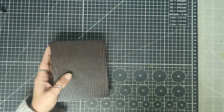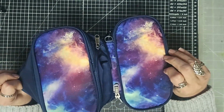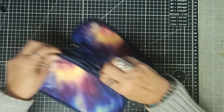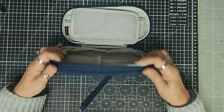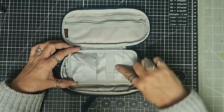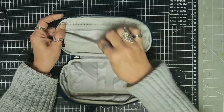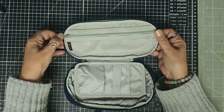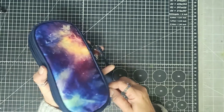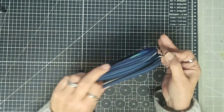So another little idea for a gift: if the person that you know never has enough pencil cases, then I think that this one is rather lovely. I'll zip it up because you can use it in a number of ways. So you can have it so that it's quite slim at the bottom there, and then you've got this mesh part. You've got a pocket here, and then you've got your couple of elasticated spaces, and then this pocket goes right down to the bottom, and then you've got this zippered section here, and that all does up, and you also get this little handle with it.